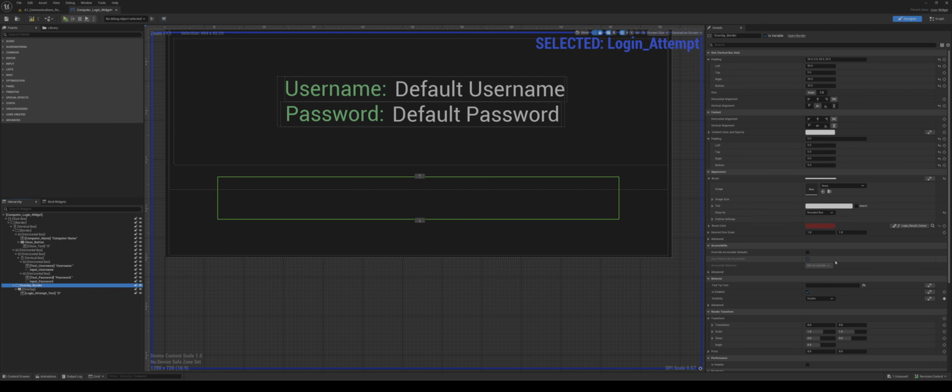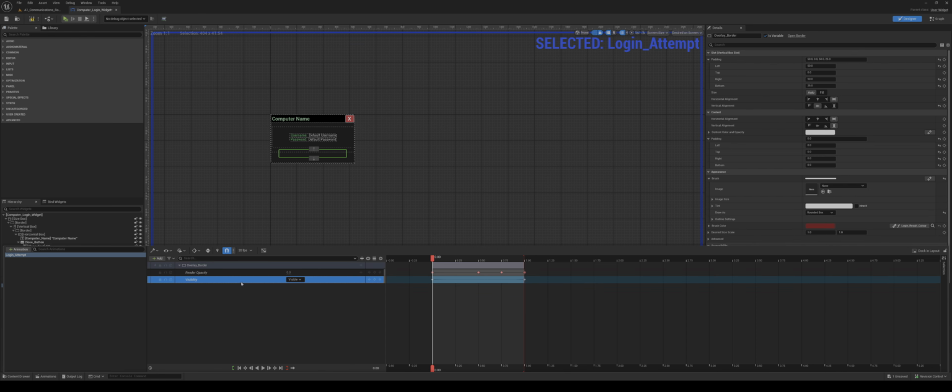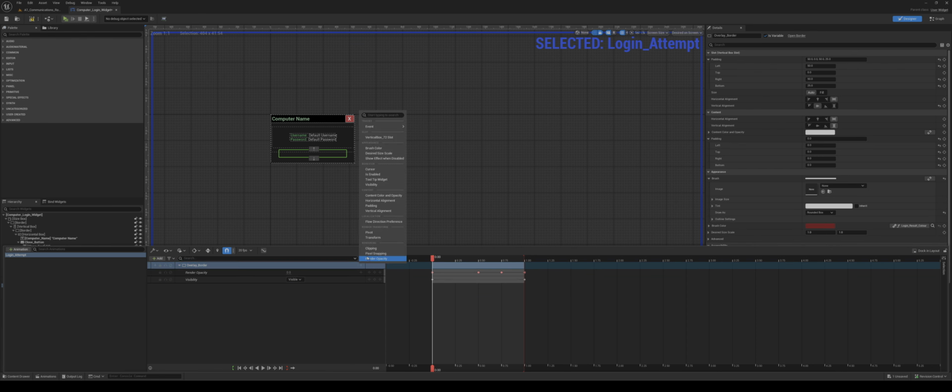If I just click it down, you do visibility. Then if you watch it, it says visible and then hidden.